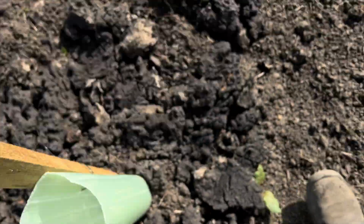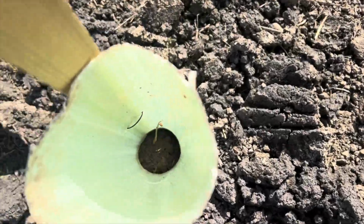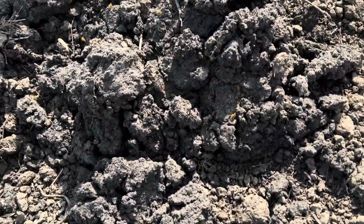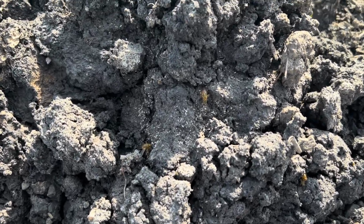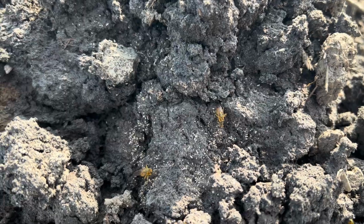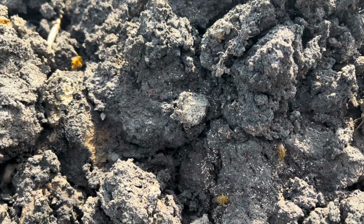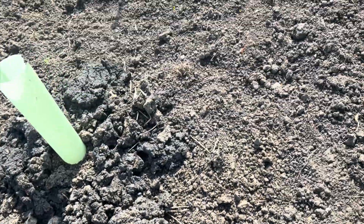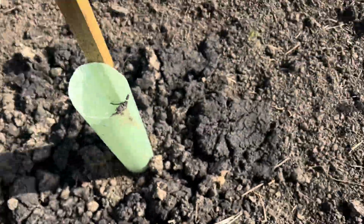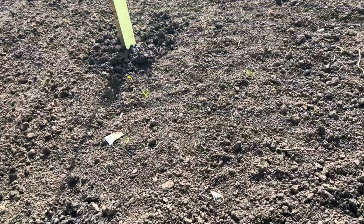Just about to bud. Exciting, we're not planted yet. Look at the flies on this poo. Weird. Don't know what they are. Oh good, that's nice. I feel like I'm doing a bit of good stuff.